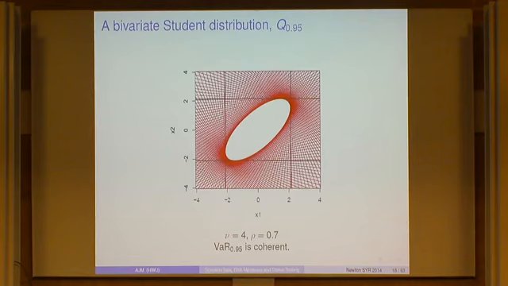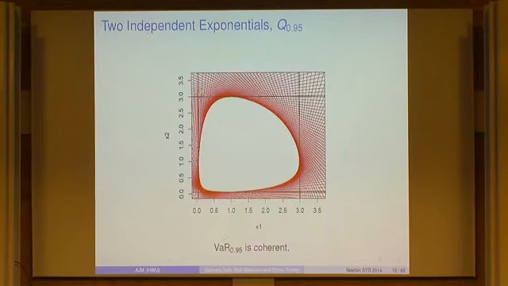VAR is coherent, actually, for any alpha when you have an elliptical distribution. But if I didn't already know that through other methods of proof, the mere inspection of this picture is enough to tell me that VAR is coherent, and I'll come back to that. Have a look at this one. My examples are kind of school book examples rather than realistic ones at this point. After lunch, we take more realistic examples.